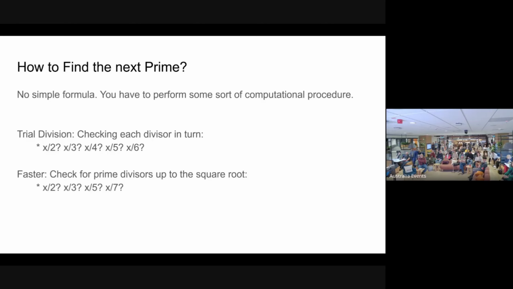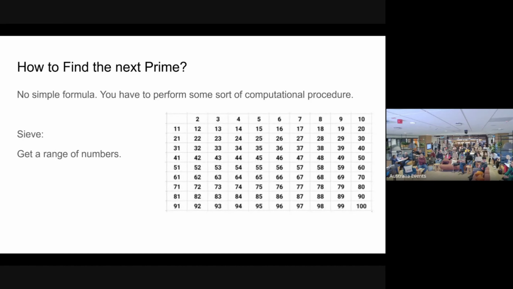One thing is trial division. You want to see if this number can be divided by anything. So you can just try dividing it by all the numbers less than it. Take your number, divide it by 2. Does it work? By 3, by 4? And if it's not divisible by any of these things, then it's a prime number. You can do this a little bit more efficiently because it turns out you only need to divide by all the prime numbers up to the square root. But anyway, this is one sort of method of finding prime numbers, and it's got one version and a faster version. There's other ways that you can find prime numbers if you wanted to.